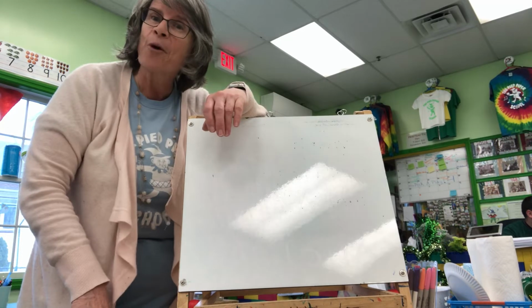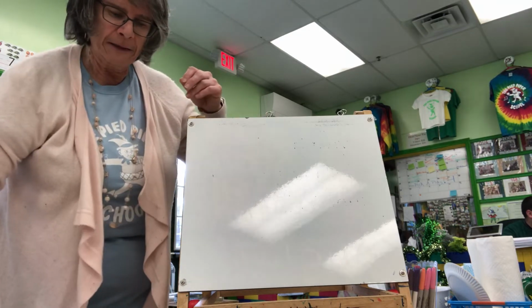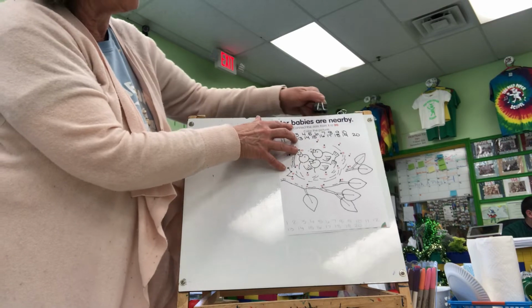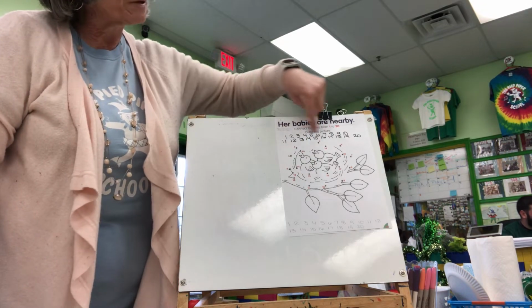Now it's time for our workbooks. Let's see what page we're on next. This is the page with those baby birds on it. And we're going all the way up to the number 20. Remember, if you can't find what's next, always go to the number line.